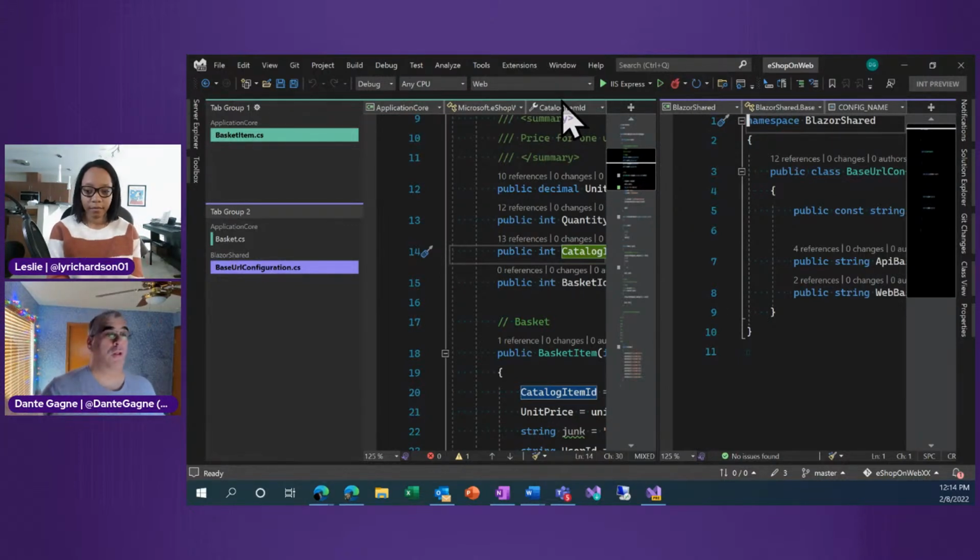Now, by default, Visual Studio does all of this for me. So I don't actually even think in my mind about making sure that I've set the tabs up correctly. Visual Studio just makes sure, but I can see very quickly that the tabs over on this right side, the purple highlight indicates that they're in a different project from the green ones. Now, fortunately, screen reader users, when they're going from one document to another, the screen reader will tell you what project it's in, but this just gives you a little bit of a way to have a little more of a visual indicator to know which ones are in which projects.